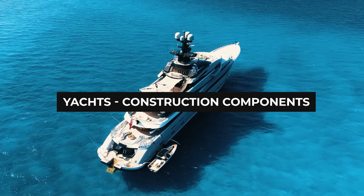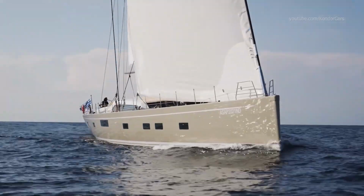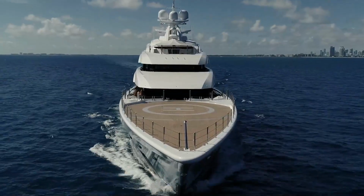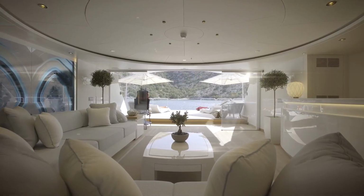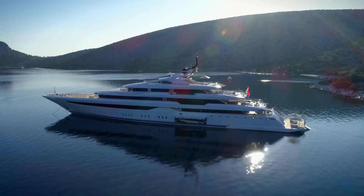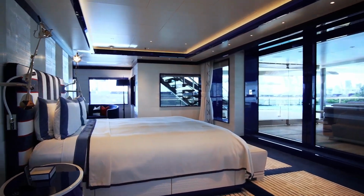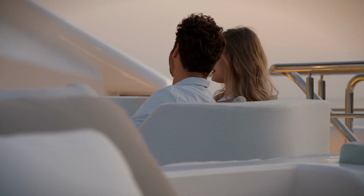Construction components. Now, believe it or not, yachts have been around for hundreds of years. That being said, those original yachts are more Navy-oriented than that uber-wealthy tax write-off of today. But the one thing that has remained constant from those days is the three major components of the yacht structure: the hull, the part of the yacht that actually floats in the water; the deck and superstructure, which is the part you see above the hull, including the cabins and the pools and whatnot; and the interior, which is pretty self-explanatory and is what differentiates a yacht from a peasant's sea vessel.